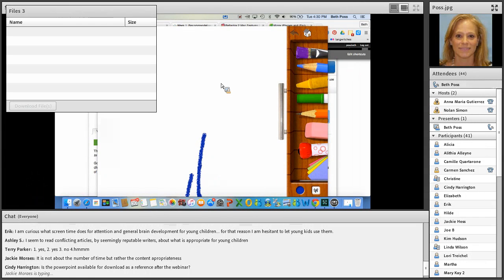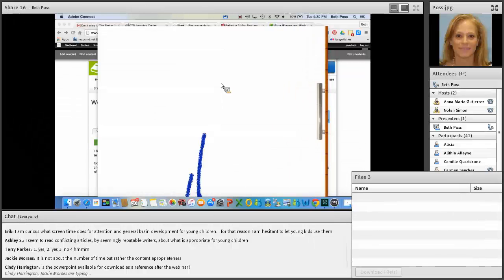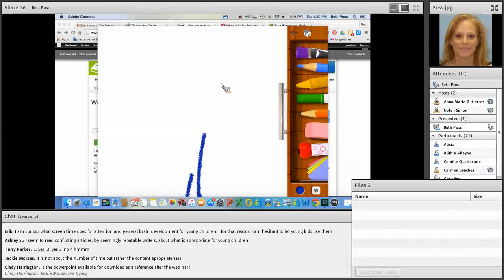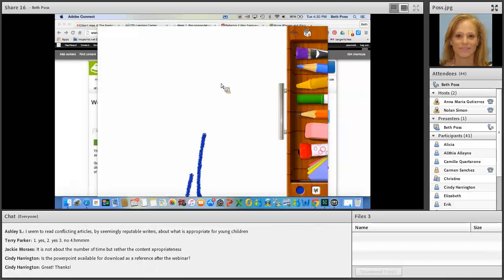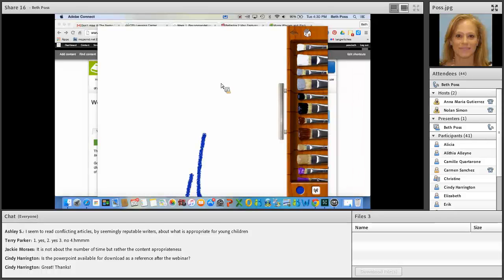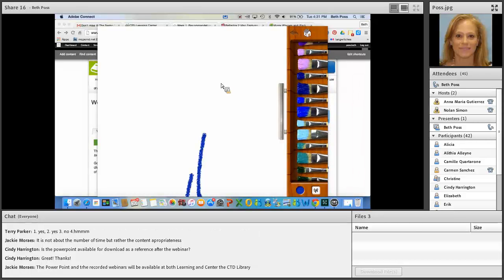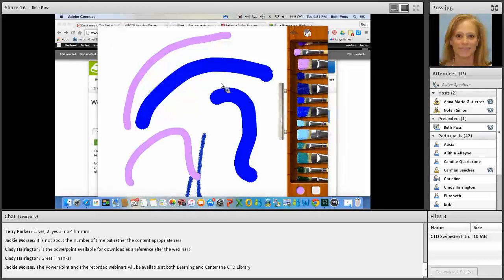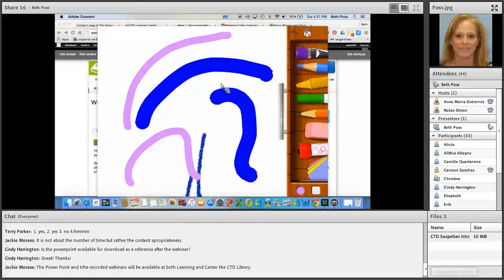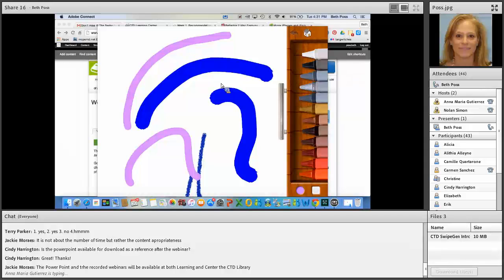Okay, so you can see now I've got my drawing pad, and it starts off with just plain paper, and you've got a drawer that you can pull out, and I'm just swiping with my finger, all these different tools that I can get into. So I could decide I wanted to use a paintbrush, and I have all these different colors and widths of brushes that I can paint with. I can see all the different colors that I have. If I hit my home button, I can go back to the different tools.